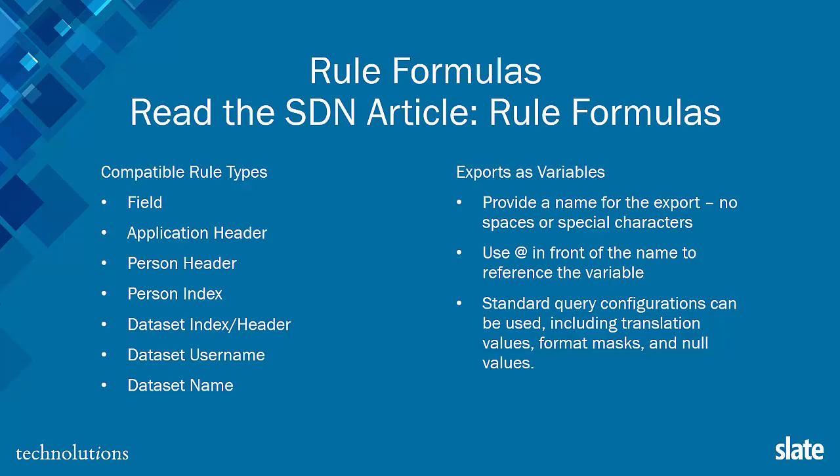Dataset name, we see this a lot. This is something that would be on a lot of schools' organization contacts, which is a good example, where you may have an import that's only able to give you first name and last name. So you're mapping first name to first and last name to last, but you need a display name. And you want the display name to be both the first and the last name, maybe with a space in between. So it's more formatting. A dataset name would be a good example where you could set that display name to be first space last, or last space first, or last comma space first.